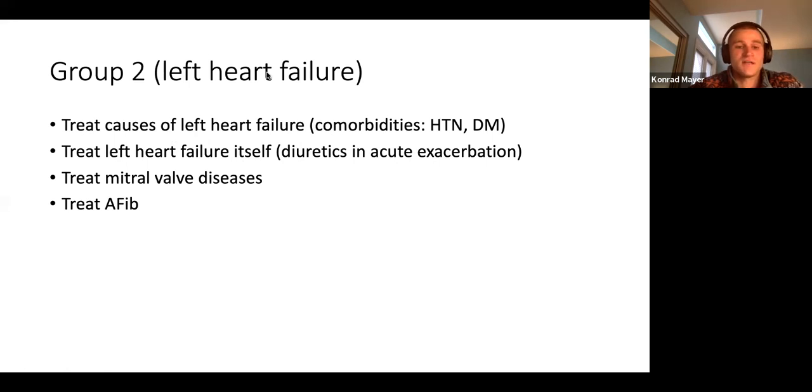depending on the severity of the mitral valve disease, mitral valve replacement should be discussed. It is very important to treat AFib. If somebody has mitral stenosis or mitral regurgitation, mitral valve disease leading to left atrial enlargement, they are at high risk for atrial fibrillation. And pulmonary hypertension patients are at an increased risk of the consequences of atrial fibrillation. That is why it is recommended to aggressively treat atrial fibrillation in pulmonary hypertensive patients.